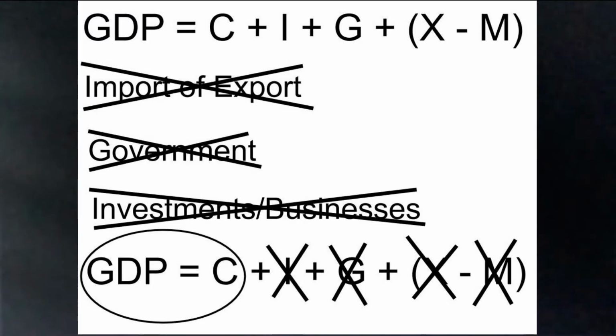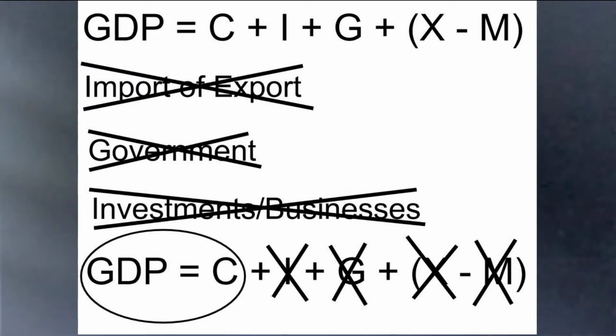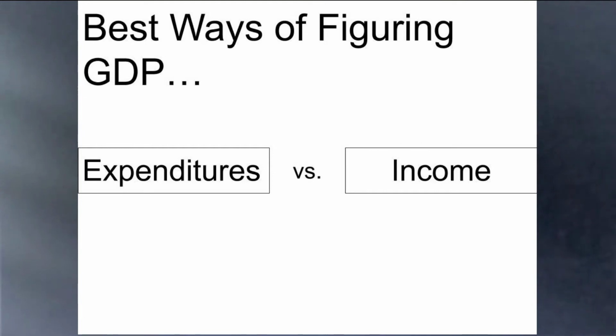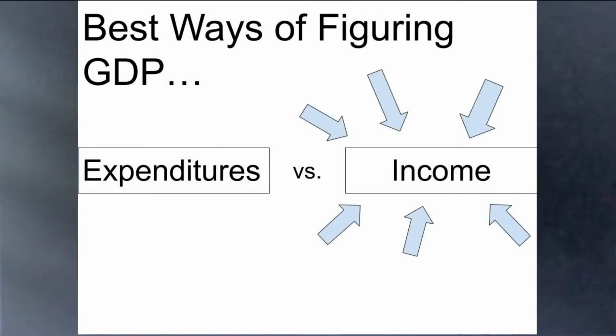Next, there doesn't appear to be any government or corporate installation in the bee movie, so there cannot be government or corporate spending. This leaves us with GDP equals the amount of money that consumers spend in the market, C. So literally all of the money added into the bee economy is from the workers and individual bees themselves. That being said, we now know that our best way of figuring the GDP will be through expenditures or income, but for the sake of simplicity, we will do it through income.